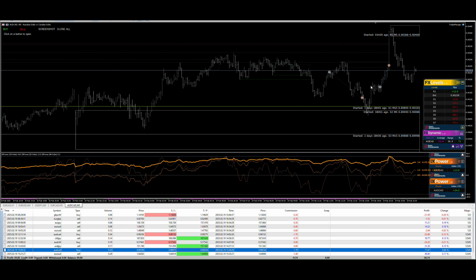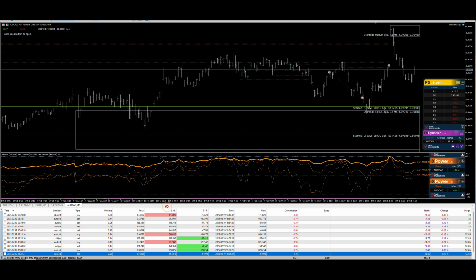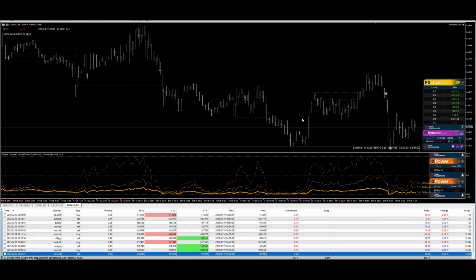Okay, this was the second Aussie dollar Canadian trade, which is why we see this chart again. And last but not least, this was an awesome one, the euro against the Aussie dollar, and it was a picture perfect trade straight to the end. Here we received a signal. It came from our custom alerts tool.